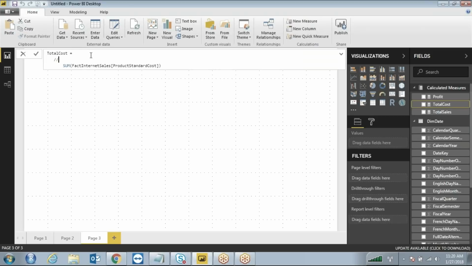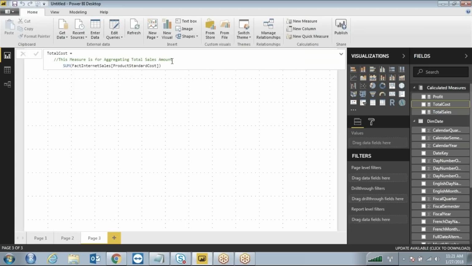When you want to add a comment, you have to put these forward slashes and write down this measure is for aggregating total sales amount. If you are writing these kind of comments, the people will understand easily what is the sales amount, what exactly this measure is doing, and why you are using this measure. Okay, then you can click enter. That's all. The next time when a new developer is coming, he can understand easily.